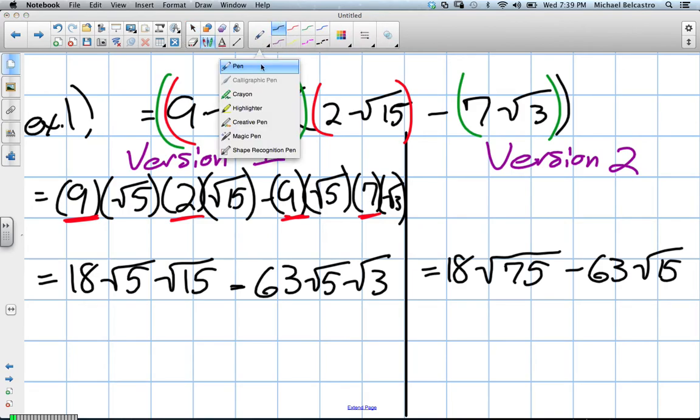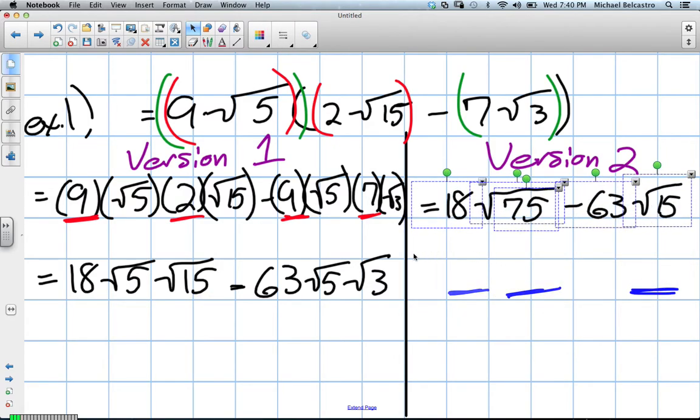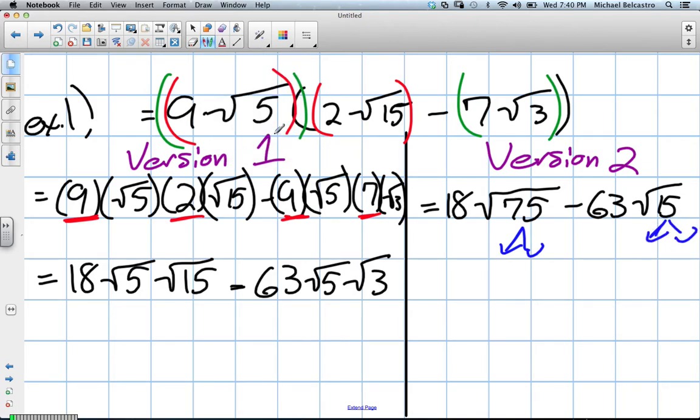So I know they're not similar quite yet. We have 18 root 5 root 15. Okay. And here we have 18 root 75 root 15. Actually, I'm going to bring this up because in the next step they are going to become similar. So either way, I wanted to solve that. It didn't matter. What I'm now going to do is I'm going to break my radicals up. I can break 75 and I can break 15 into two terms. What can I break 75 into? Do you know? 15 times 5. What's another one that we can actually find the root of?